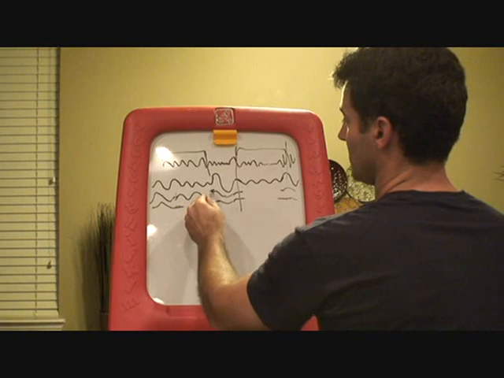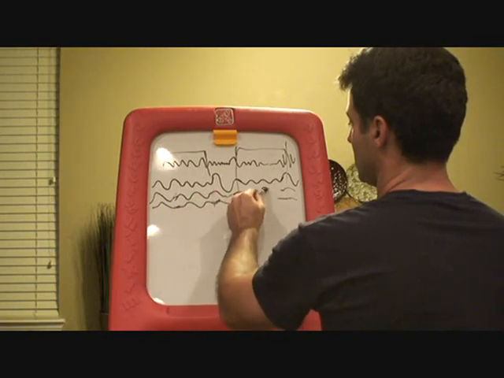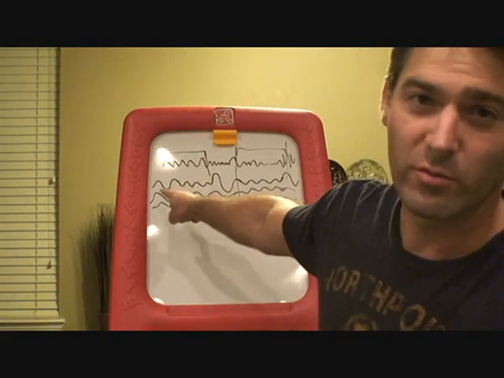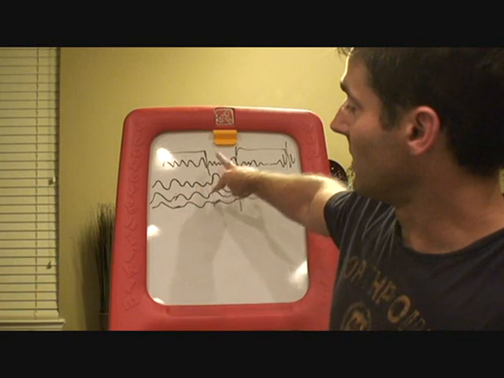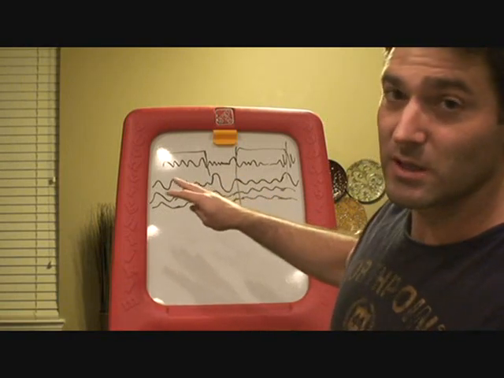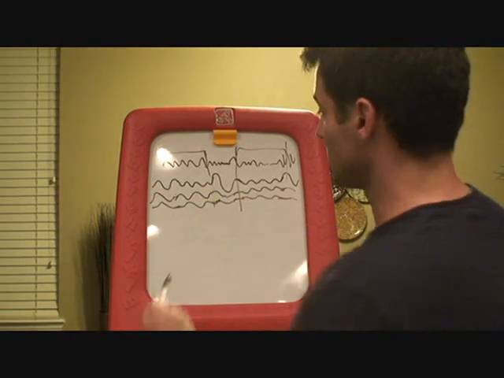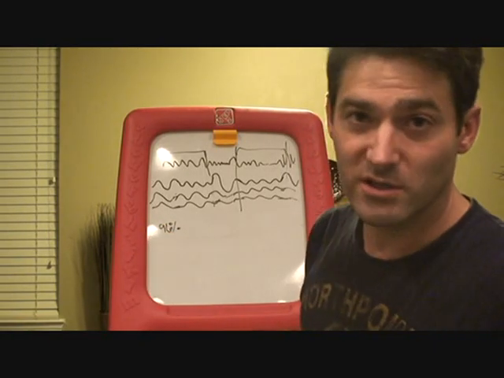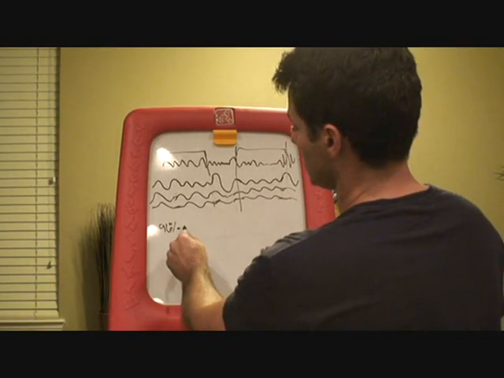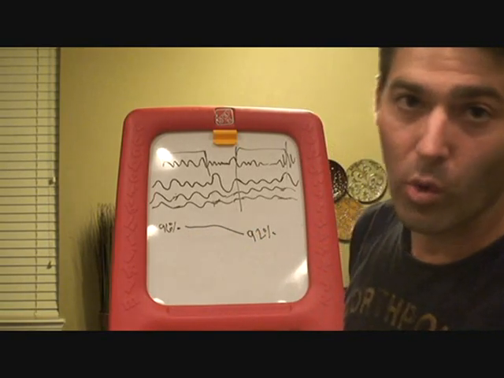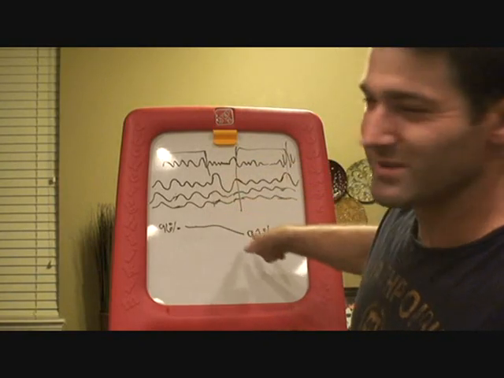Right there. With hypopnea, you can see that from the baseline it's decreased by about 50%, and then they wake up. What also has to accompany this: it has to be 10 seconds long, they have to be asleep, and you need to have an oxygen desaturation. So if they're at 96% oxygen in their blood, it needs to drop to 92% or more. And then you also have the arousal, and they're always delayed like that.